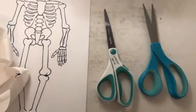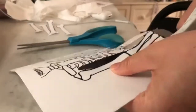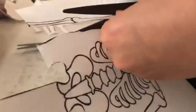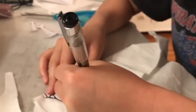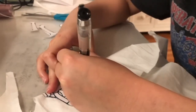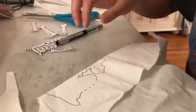Phoebe Bridgers inspired outfit. I took a printed skeleton cartoon outline and I just cut that up so I could use the bones for a reference when tracing my fabric. Here you can see I'm adding extra little details such as the little holes in between the ribs. I didn't actually end up cutting them because they were too small, but I drew the outline and the inside, and that's what matters.